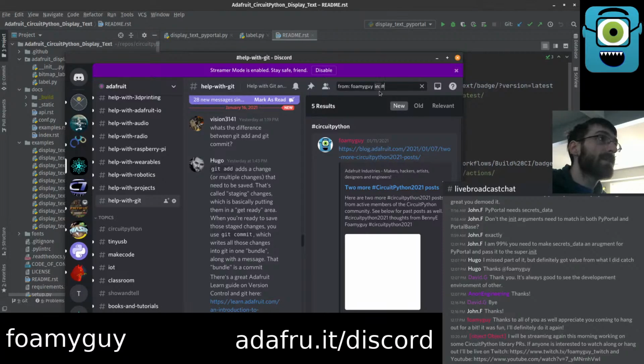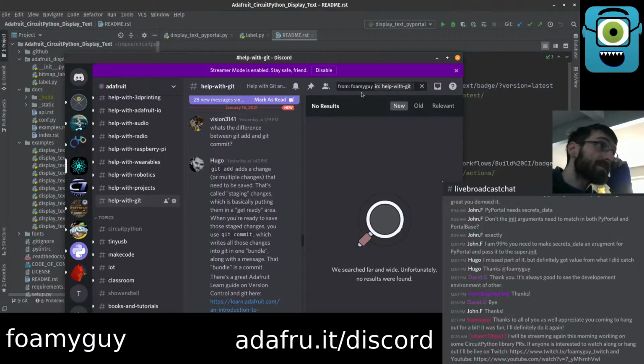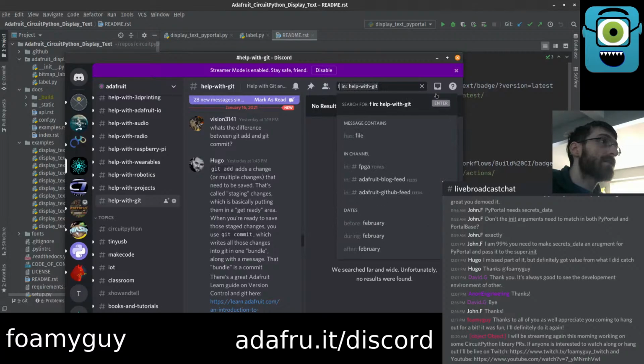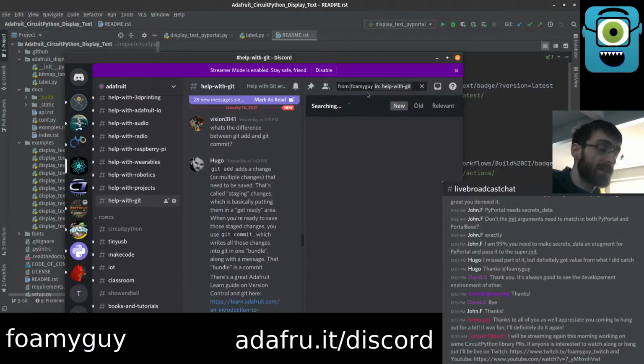So, help with Git. This thing is not finding. I don't know why this is not wanting to search today, so maybe today's the day we're gonna have to figure this out differently.